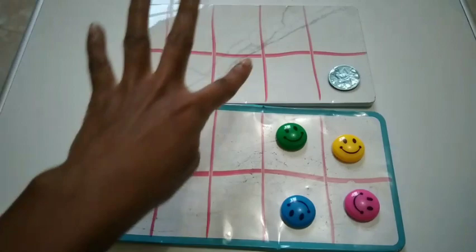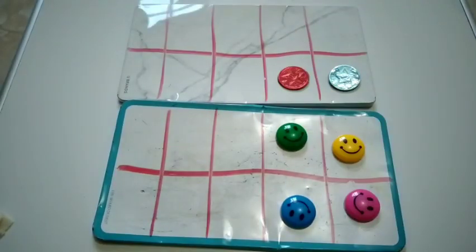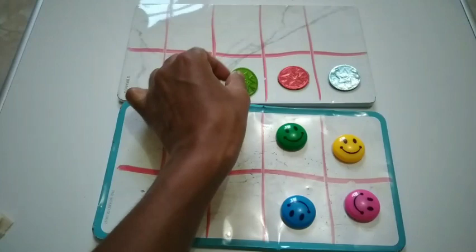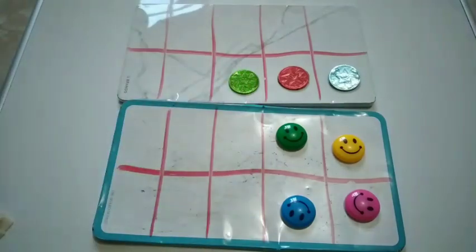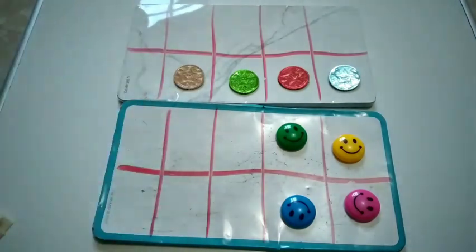Or you can already put a tape on top of the board and just stick the coin on as you go along. So every time they do a good job, yeah, hooray! That's another star for you. You're doing so well. After 3 stars, you can add a gold one. That would be really good. And you say, yeah, look at that, you got a gold star for doing very well.